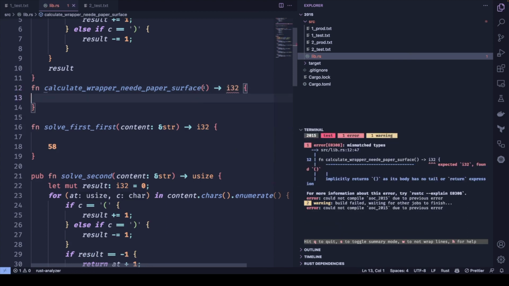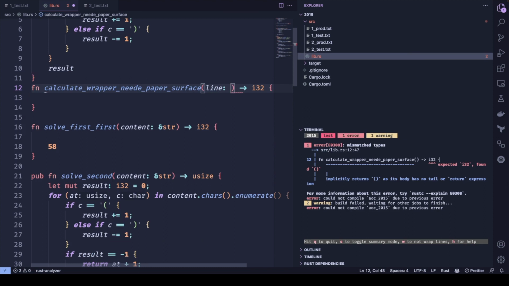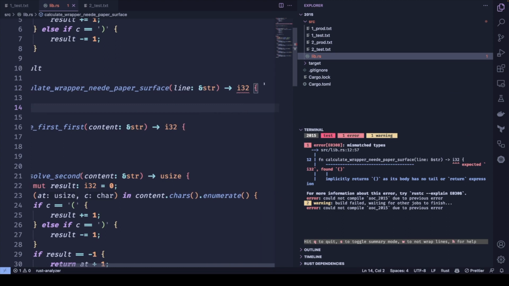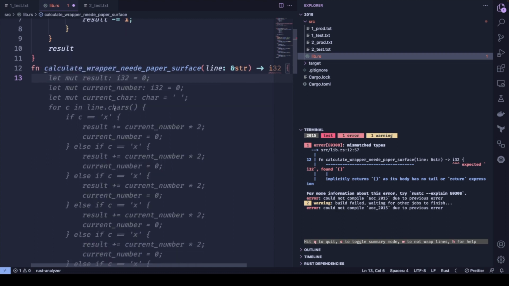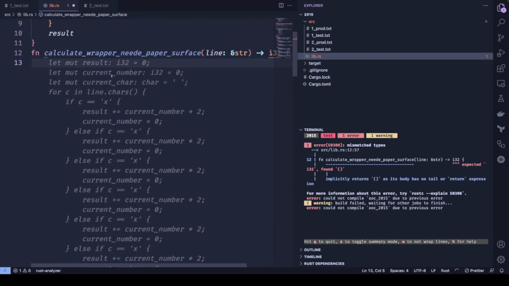I32 should be good enough. Let's call it a line, and we should pass around a star reference. And so to extract the values from these things, we should, yes, do this X thing.